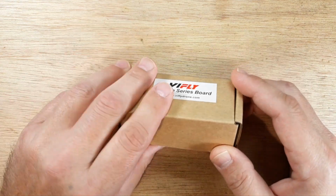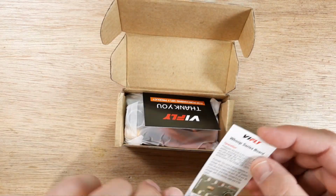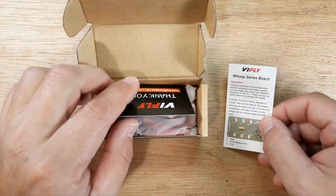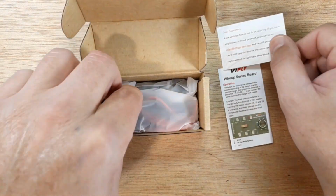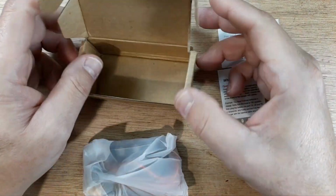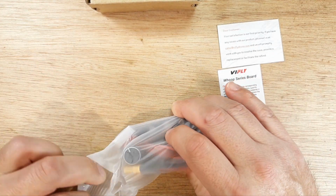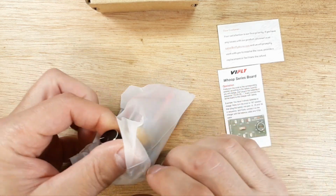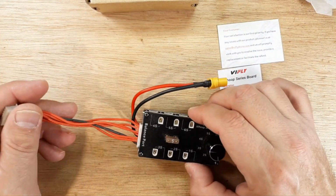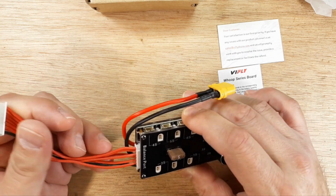So I'm kind of surprised they sent this to me. But this is going to plug into your chargers. So it looks like we have a little information, another thank you. Everything's out of the box. I've seen this one time in the field, and I thought, man, that's really something neat. So I was kind of glad to see it in the box.